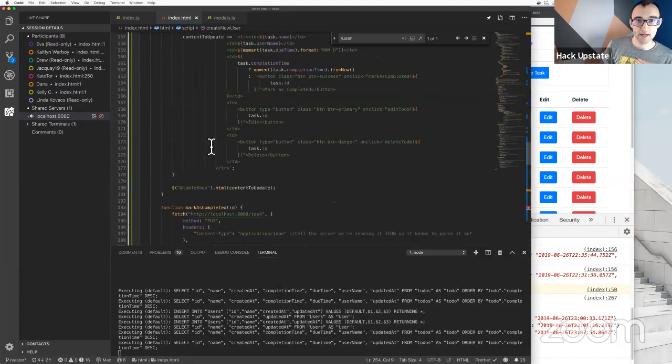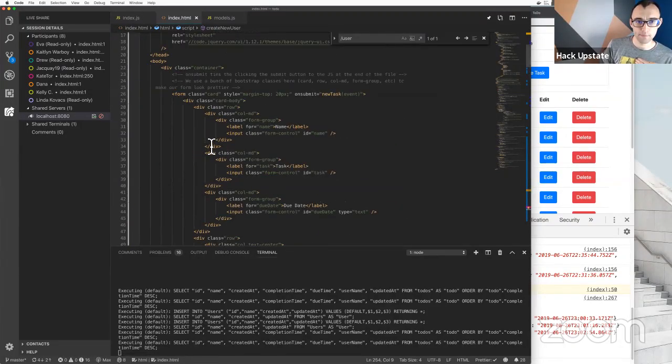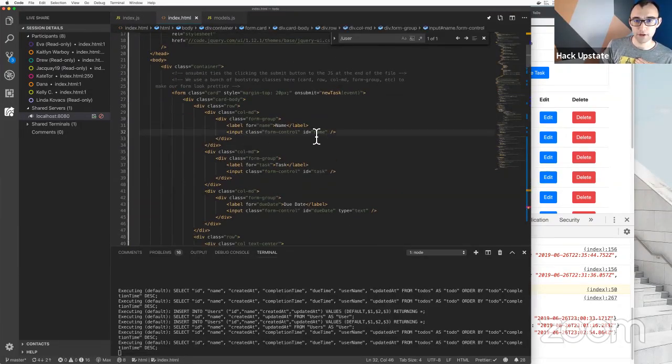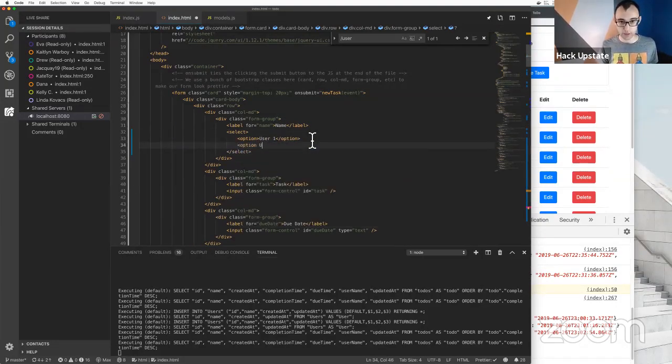So instead of making my form up here an input class control form control name, I want to delete that out, and instead I'm going to make it a select. And just to test, I'm going to do an option with a user 1 and an option with user 2.